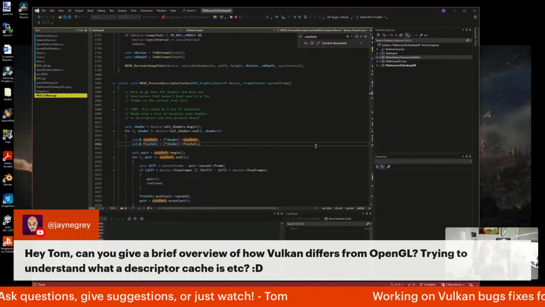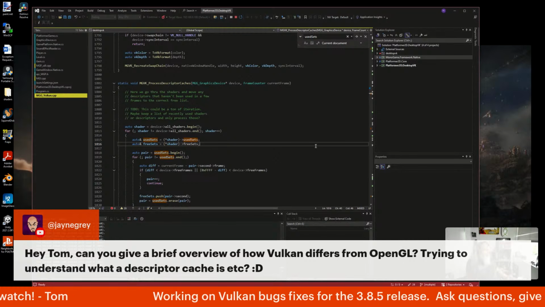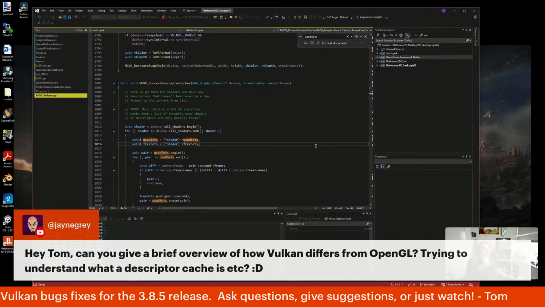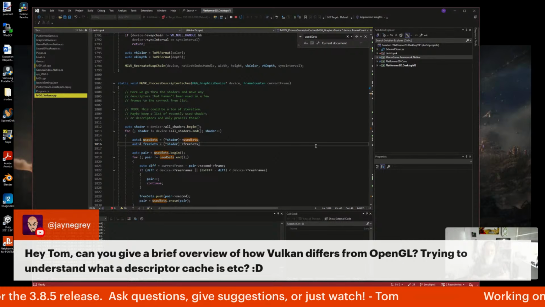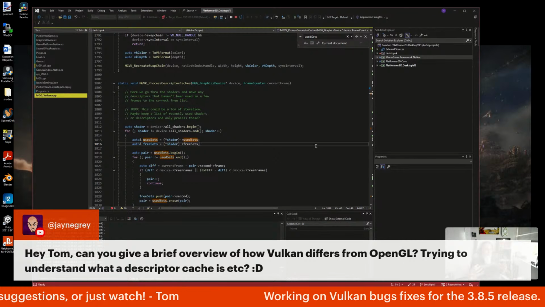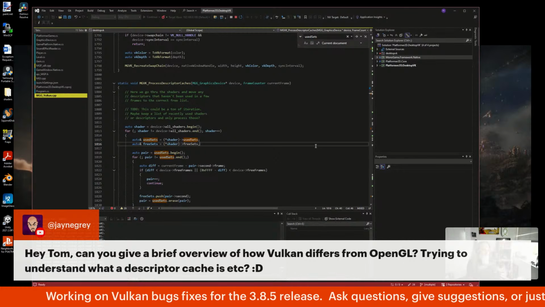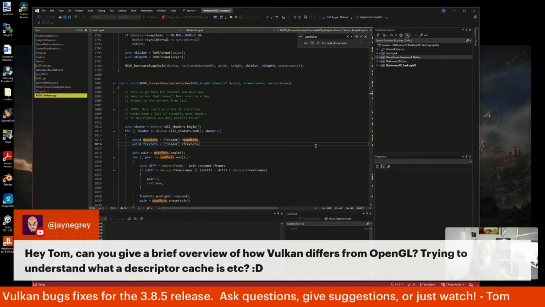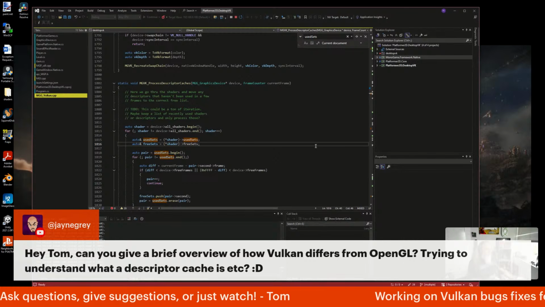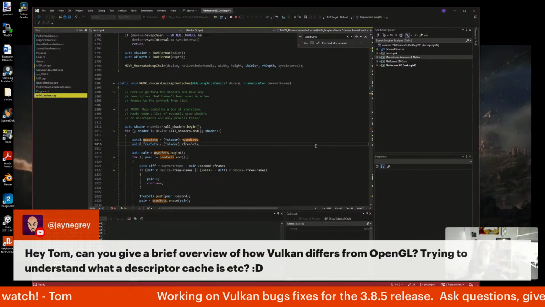With DX12 and Vulkan, not only can you control how these things are created, you can also technically serialize them and reuse them later. So people will serialize their pipeline in order to have pipeline state that's already ready so that you can just render without having to build any of these things. That's not how MonoGame is set up in our usage, because we're still underneath a traditional DX9, DX11 style API.